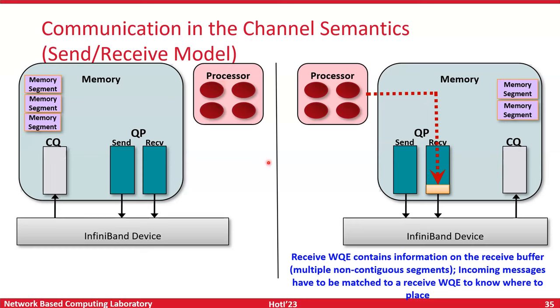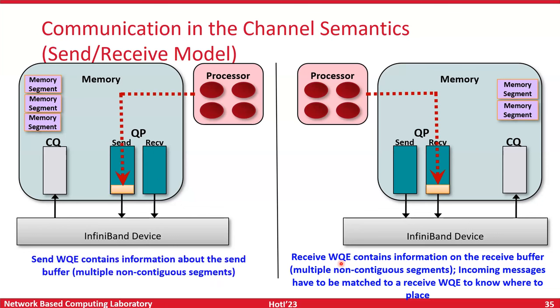In the InfiniBand literature, it is known as a WQE; it is a receive WQE. It contains information on multiple things: once I get a message, from whom I get the message, and where to put it in the memory. Just like your assistant knows what to be done if the package comes, where to be placed, those kind of things. That is the receiver side.